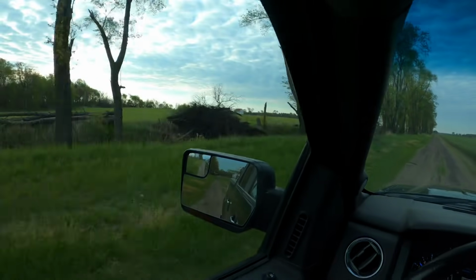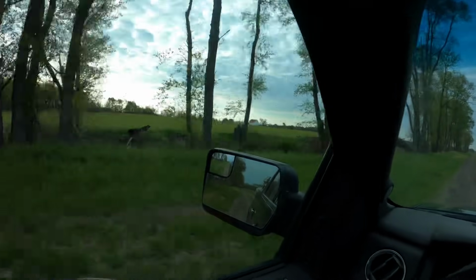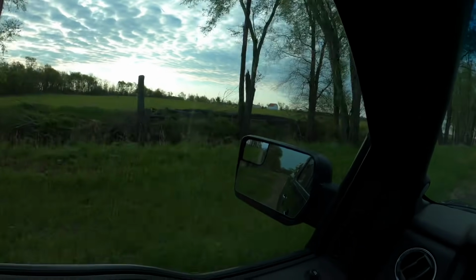Then I can go later today and get 200 acre batches on, because if I can go get 100 acres in that front tank, oh, look at all the deer out there, out in the alfalfa. That's pretty cool. 1, 2, 3, 4, 5. Five of them out there. That's cool. And if I can go get 200 acre batches this afternoon, that'll put us pretty far ahead, depending on how far we get today, if we move over to another farm later this afternoon, or push that off till tomorrow, just depending on how the day goes.